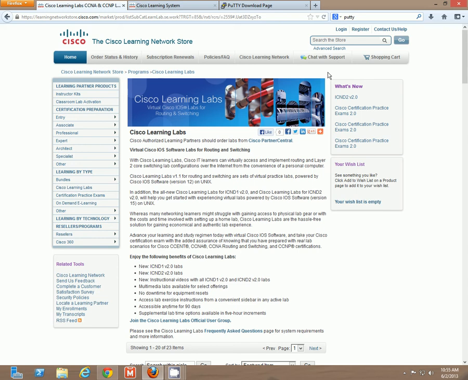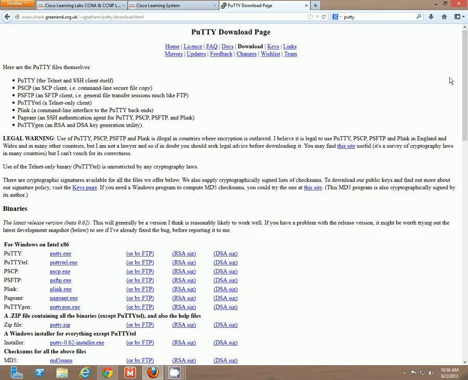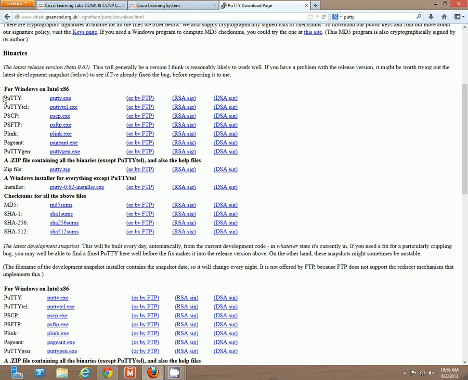There are so many other ways to do this, and a lot of them free, but this is one of the best. So the first thing you want to do in regards to Putty is to download Putty. Just do a Google search for Putty, and the first selection you get in Google will be this Putty download page right here. Now don't make the mistake of just clicking on the first one that you see. The first one that you see is not an installer.